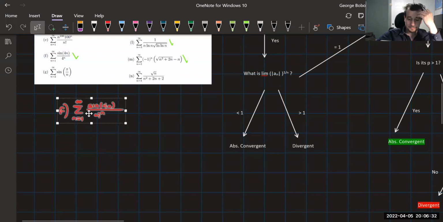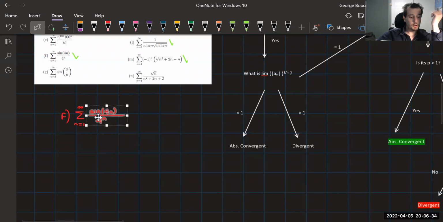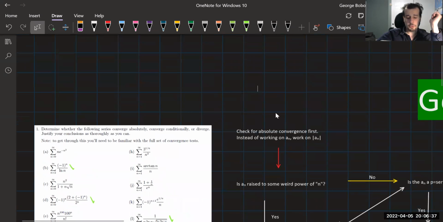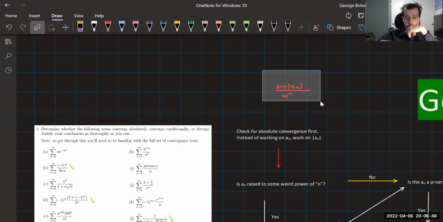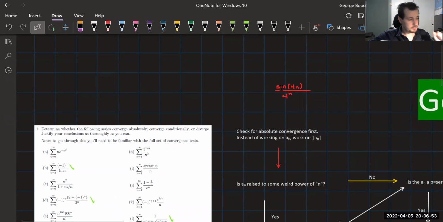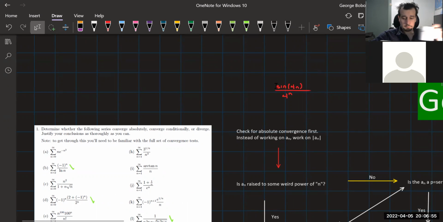We're trying this one. So I'll steal this part and I'll ask you, first of all, we're doing absolute convergence first, okay? That's what we want to do. So for this guy, can he be negative right now for certain values of n? Or is he always positive? Is the sign always positive, Kelly?